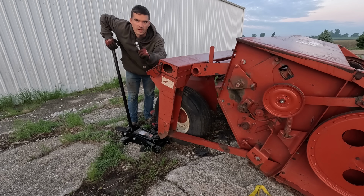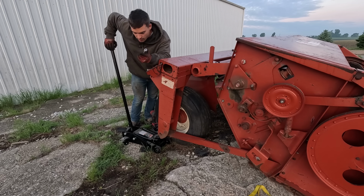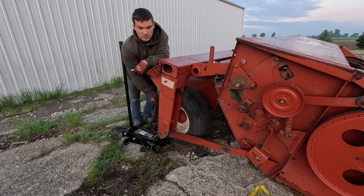It's the next morning now. I ran it last night. Everything seemed to run good, got all the hoses where they should be, and we're about ready to head down the road, but I want to grab a spare. This is a better tire than what's on it. So grab this off the parts machine, that way I have it.